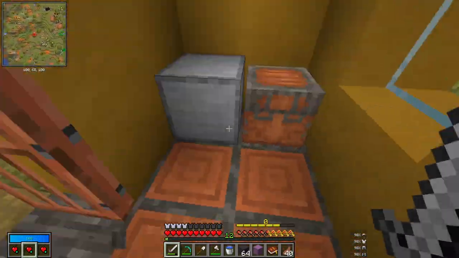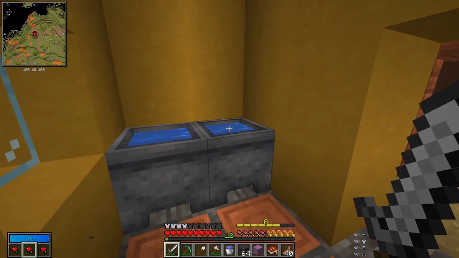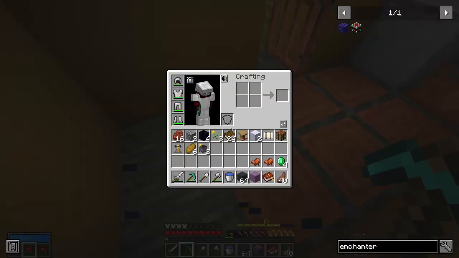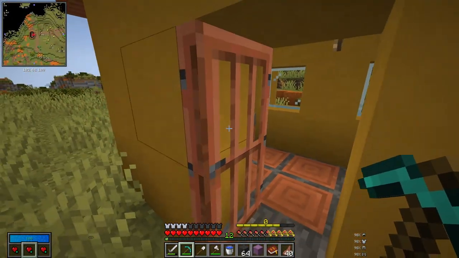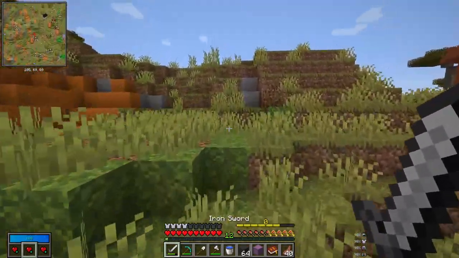All right. Last chance. Ooh. Saddles. Cool. And you know what? We shall take these as well. Those cost a lot of iron. Eventually, we are going to be building an iron farm.